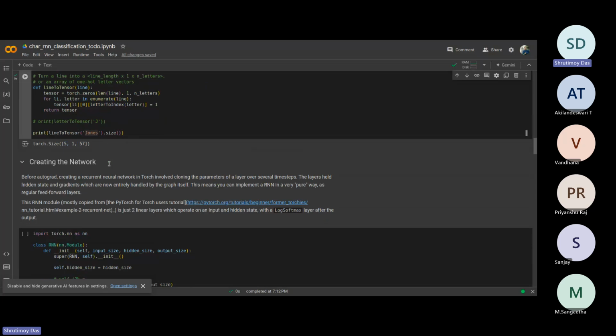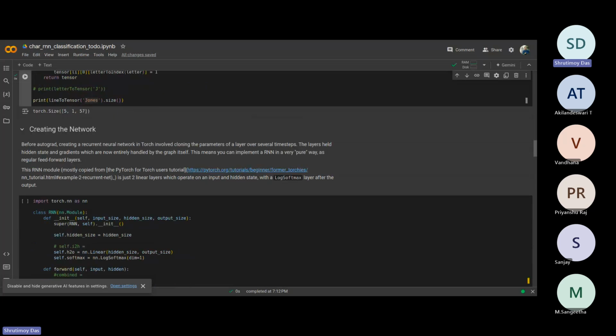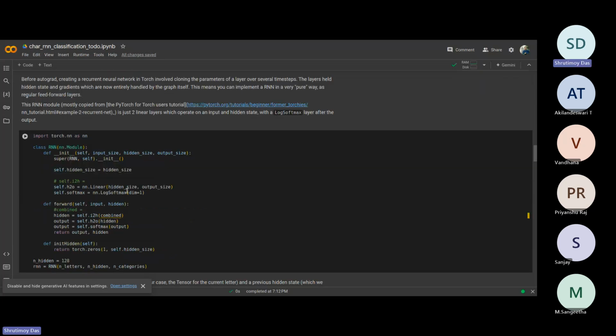Now let us see how to create an RNN for this. We saw an RNN consists of the input X, a previous state information, and then the output, right? Because each of these RNN cells is a neural network, you also have to give the size of the hidden layer that you have. So this I2H.